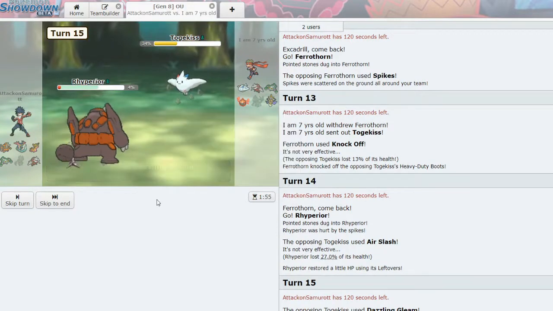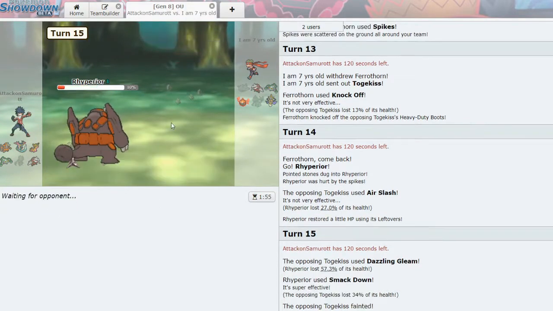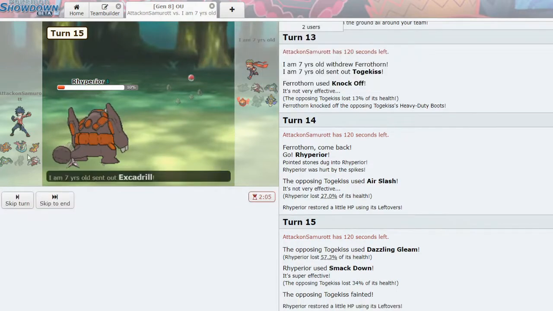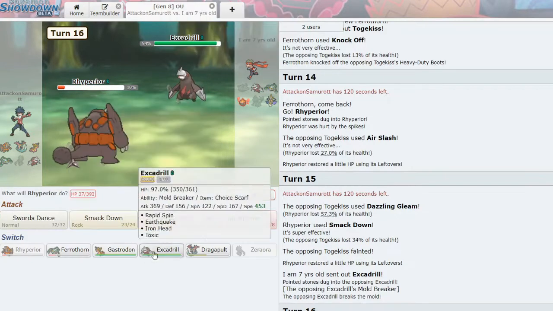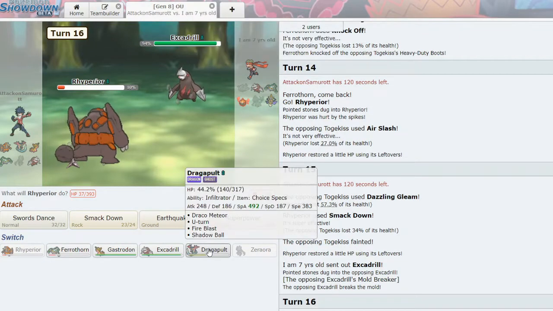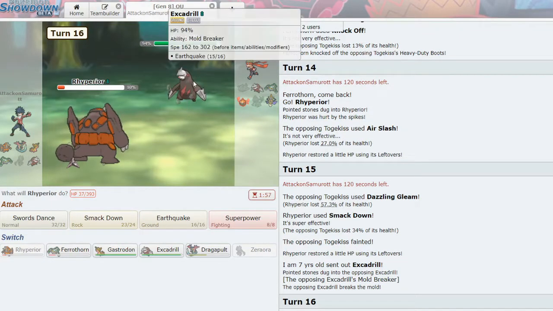Okay, he went for that, but we killed off the Kiss, which is nice. Goodbye, Kiss. And now in comes the Rotom. I still think that Drill is gonna be good here. He'll probably go for Spin. He'll definitely go for the Spin. I think Spin actually kills me.